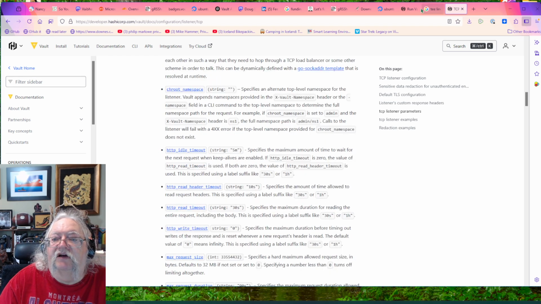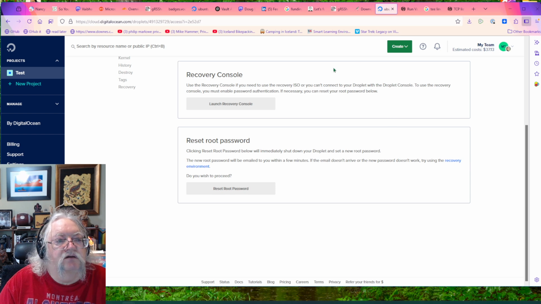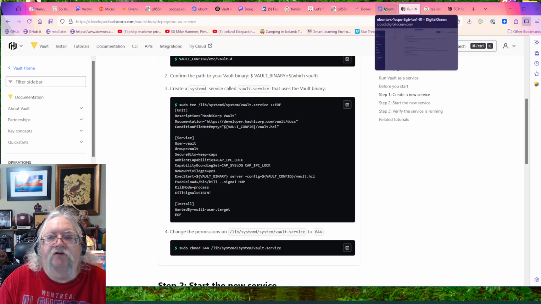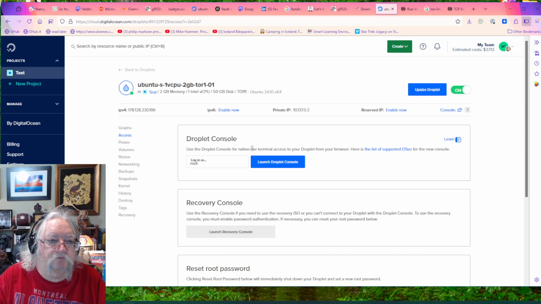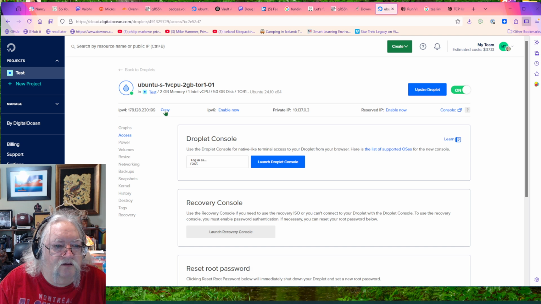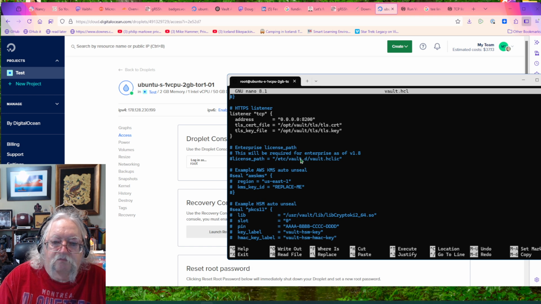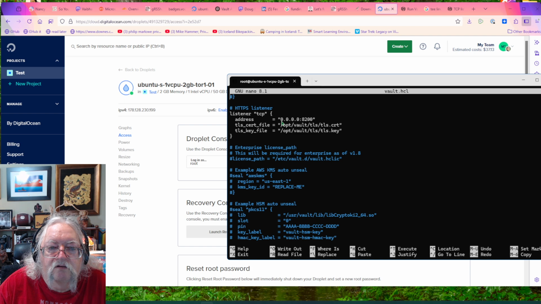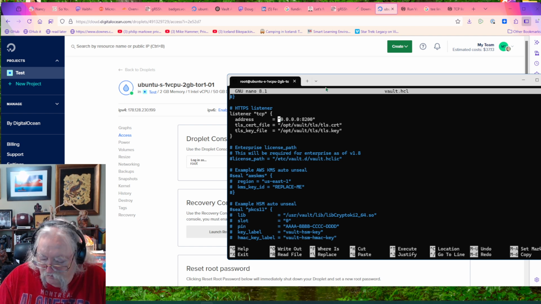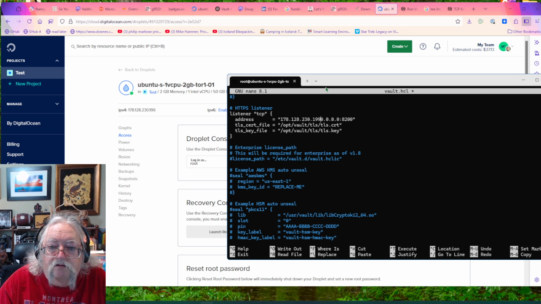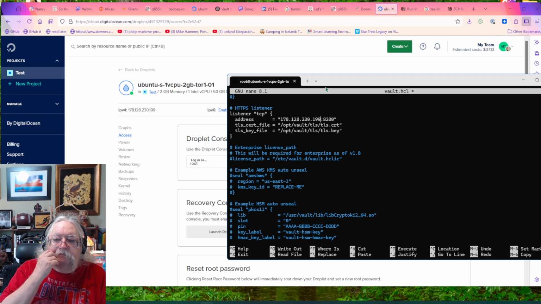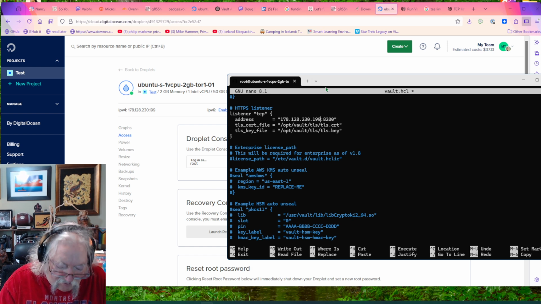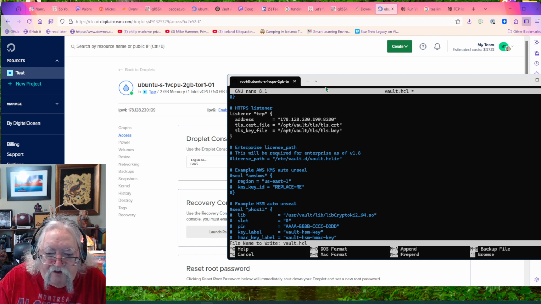I'll bet that if I just put this URL, the URL of our this, into here, that would probably do the job. Control X, save modified buffer.